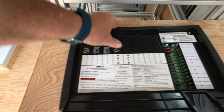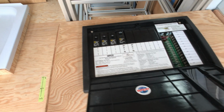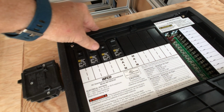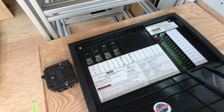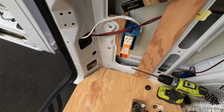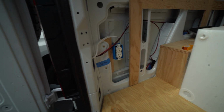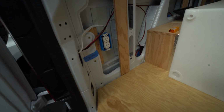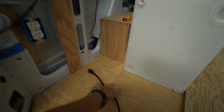How do we distribute all this power? You have your switches. So I'm going to turn on the main switch for the inverter, AC on the left, and then I'm going to turn on the 20 amp one because that's the one I have for this plug right there. This AC outlet is the only one I have hooked up right now, but it is going through my distribution panel, and of course the inverter is supplying AC power here.